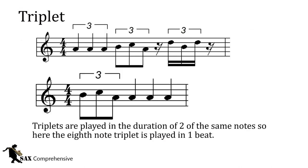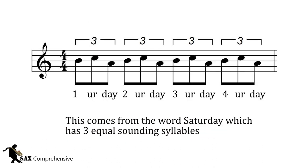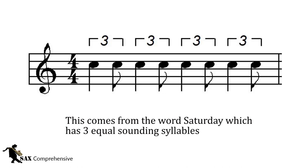Triplets are three notes played in the duration of two of the same notes. So an eighth note triplet is played in the same duration as two eighth notes. That is, it is played in the same time it would take to play a quarter note. It is counted as "1-a-day, 2-a-day, 3-a-day, 4-a-day." The triplet will usually have a 3 above or below the notes and may have a curved or square bracket.